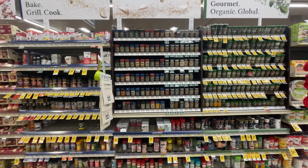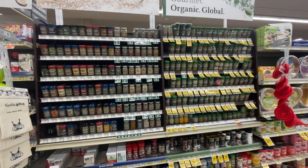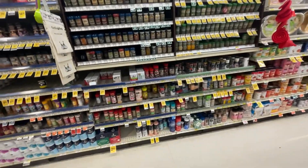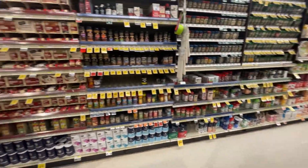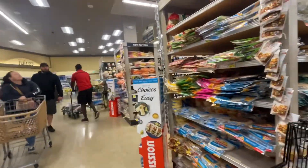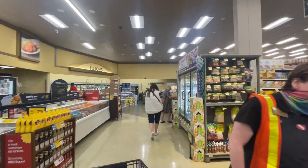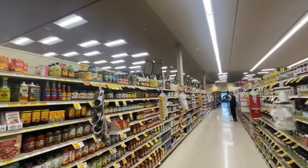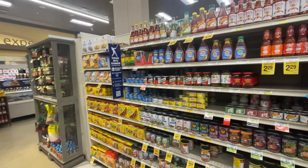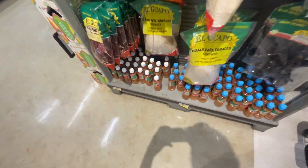This one just about beat me but I showed it who's boss - or did I? It took a lot of my time. It was some spices - a Hispanic spice. I looked through the pantry aisle through all these spices, even where there were gaps. Then I went over to the Hispanic foods area and looked and looked down the aisle. I almost had to go get an employee. I stood there, talked to somebody to see if they could find it, and then I looked down and there it was.